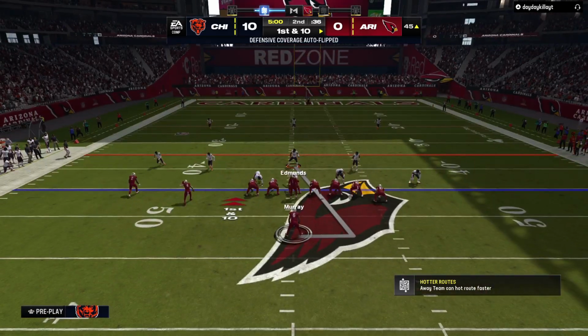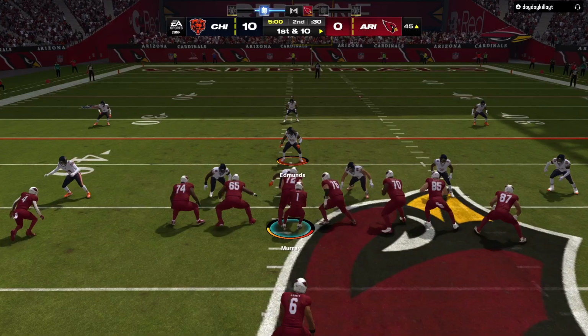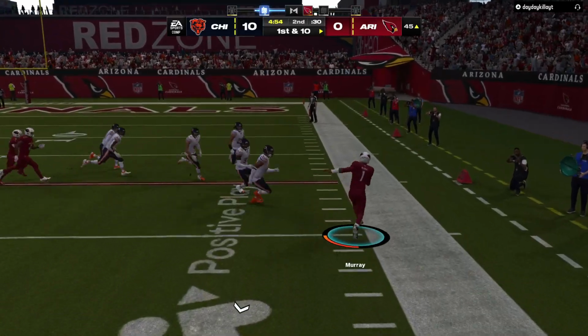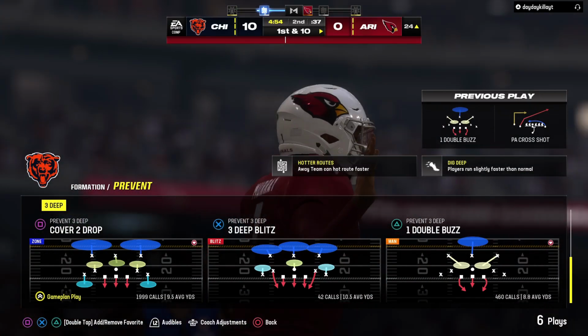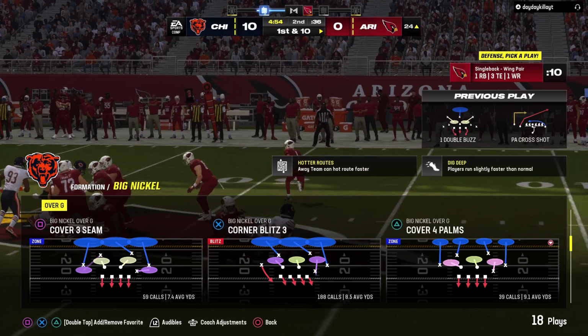Back-to-back good plays have them on the move on 1st down. Now Murray off play action. He'll buy some time right. And he takes this just a few yards shy of the red zone before going out. Able to find a lot of empty space there, picking up the 1st down and a 21-yard gain.